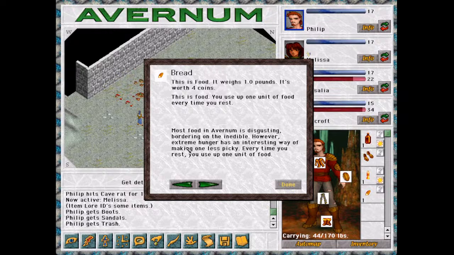This is bread. Most food in Avernum is disgusting, bordering on the inedible. However, extreme hunger has an interesting way of making one less picky. Every time you rest, you use up one unit of food.